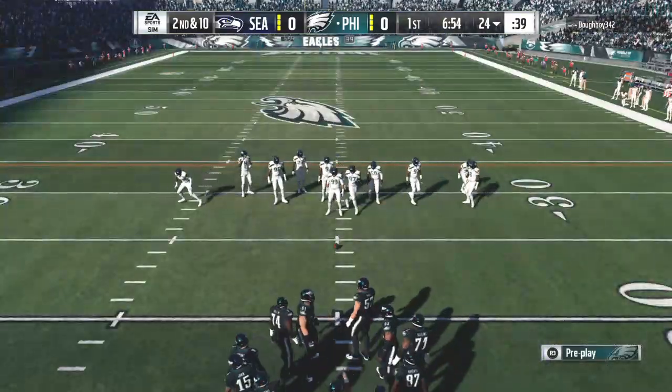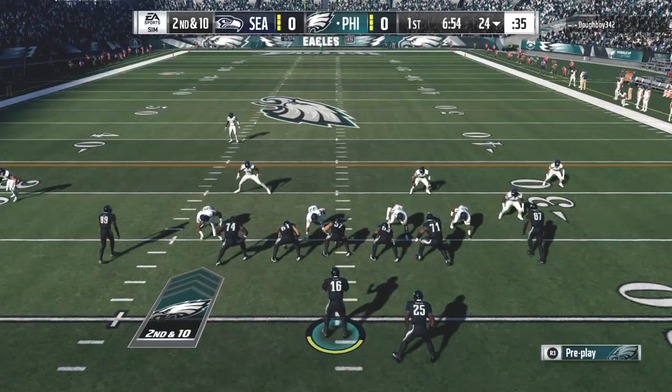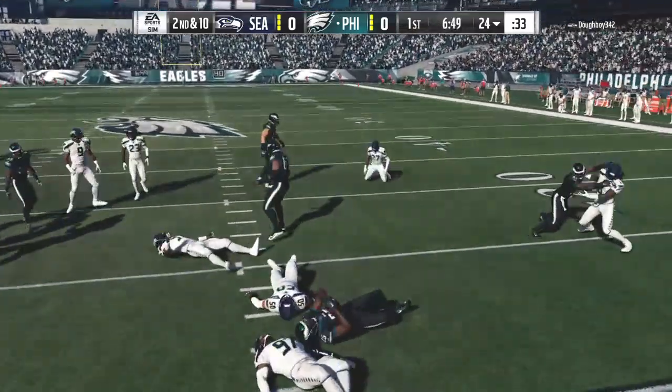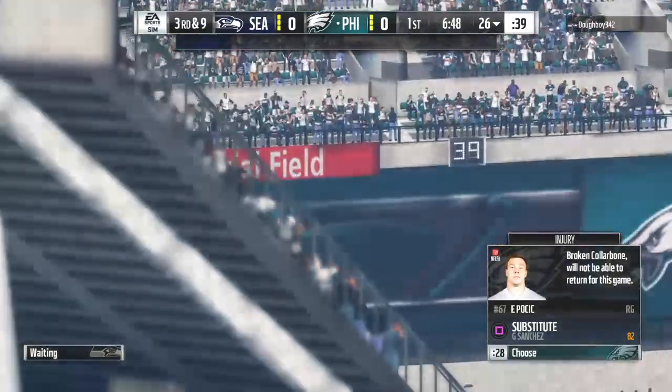Offense looking to avoid a 3rd and long. It's 2nd and 10. They'll run it now out of the gun. And he'll get this one up to the 26. Just a gain of a yard there, and now it'll be 3rd down.